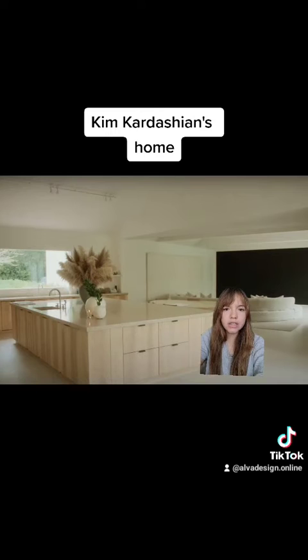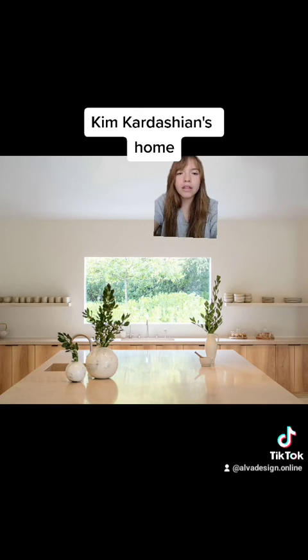Her kitchen is pretty huge. I like that there's no upward cabinetry. I think that's in right now. Very wabi-sabi, a lot more warmth because of the white oak. And I really like it. I think it has some relevance to the place, and it acts as a good, warm piece in the house. I like the choice of dishes as well. You can see that they're very clay-like, which is what she's going for around her home.